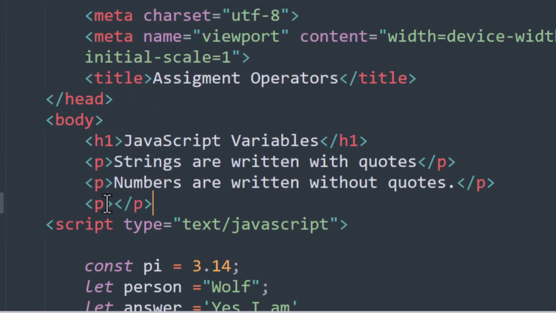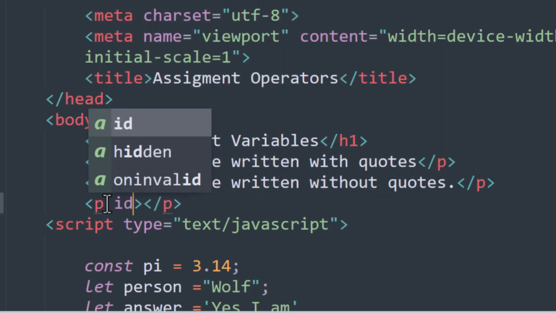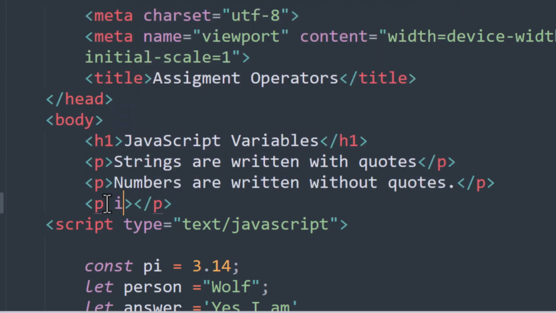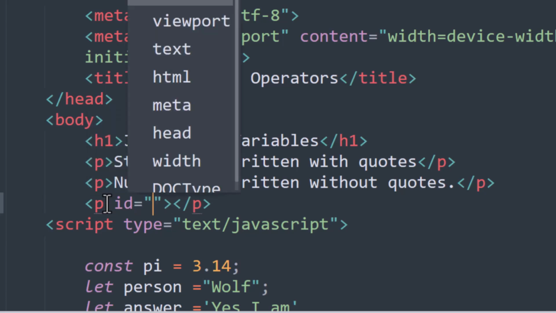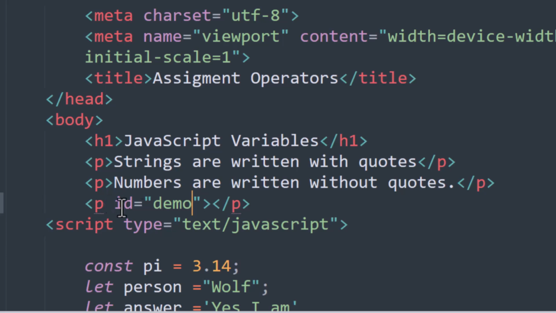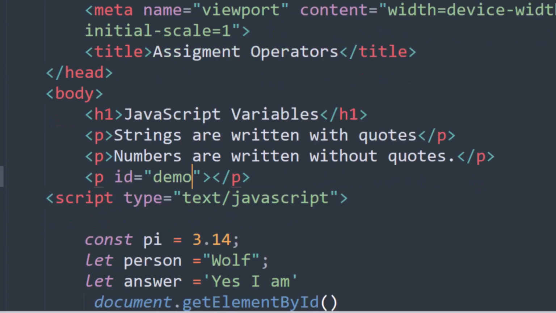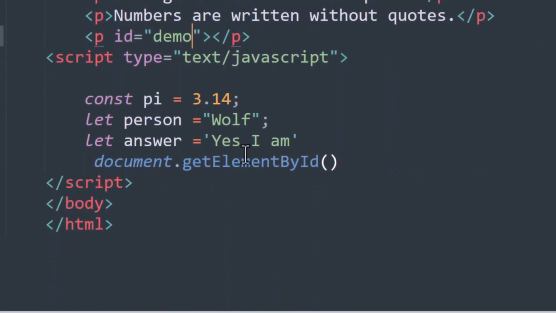Okay, I should give it an ID, then I call it demo. Then I should come back to my script here. I should give an ID of demo, because that's where I want to display it in the HTML.